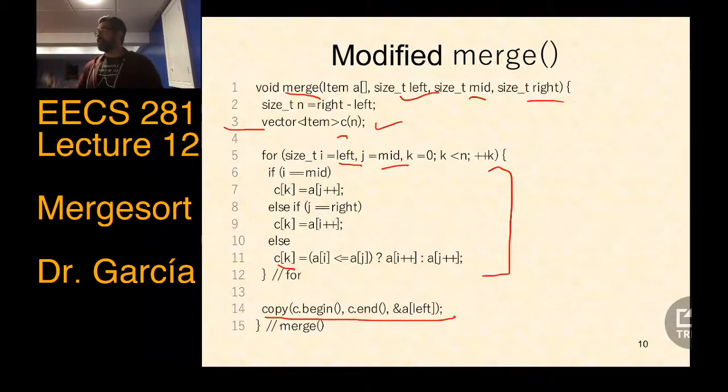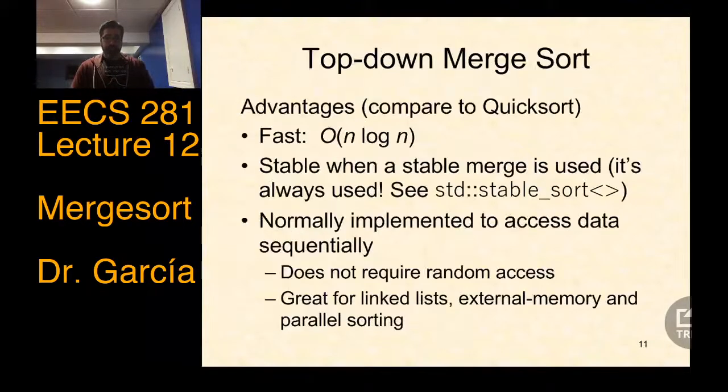But yeah, the question that was asked is basically the same as asking whether we can do merge in place. The answer is yes, but we're not going to be discussing that. All right. So what's the runtime of merge sort? Not hard to see that it is also n log n. We've also said it before, so no surprise there that merge sort is an efficient n log n algorithm.